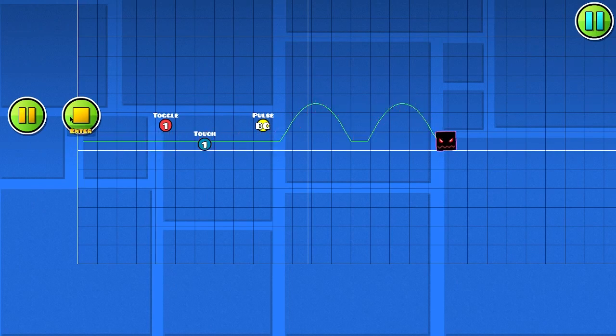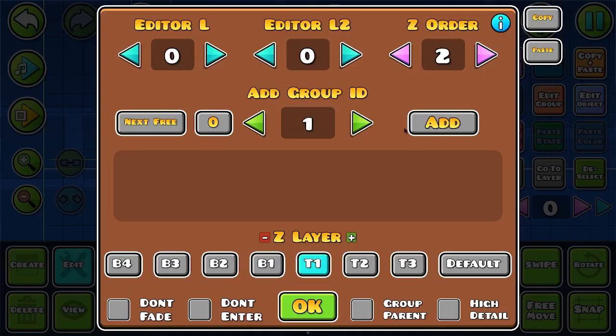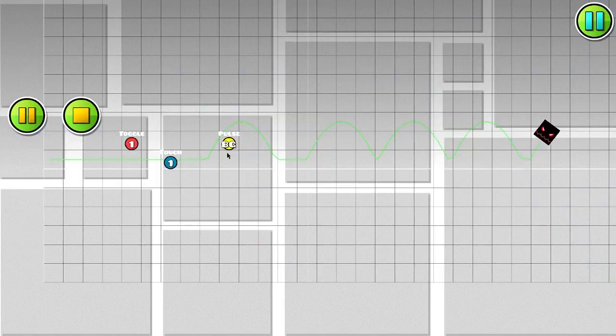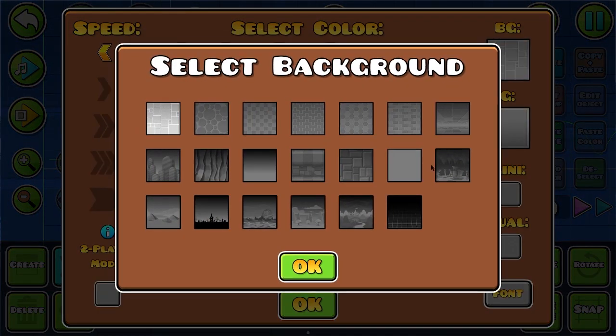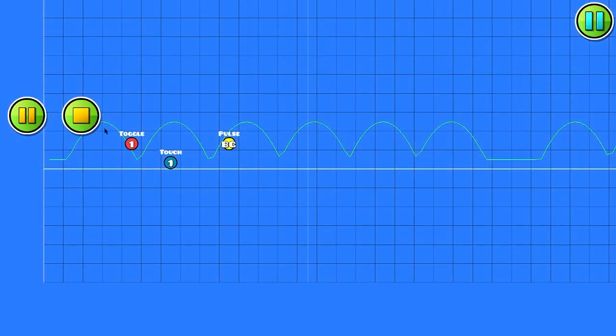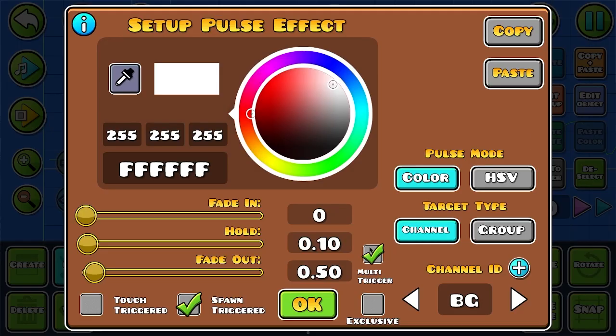So oh, it doesn't work. Hold on. Yeah, you put this on 1, I'm pretty sure. Yeah. So every time I click now, the background pulses. See, every time I click, it pulses. Now it's not an instant pulse. You have to wait for the pulse trigger to completely finish. So I have to wait 0.6 seconds until I can click it again, so the background can pulse. I don't know how to change that, but that's just how it works.